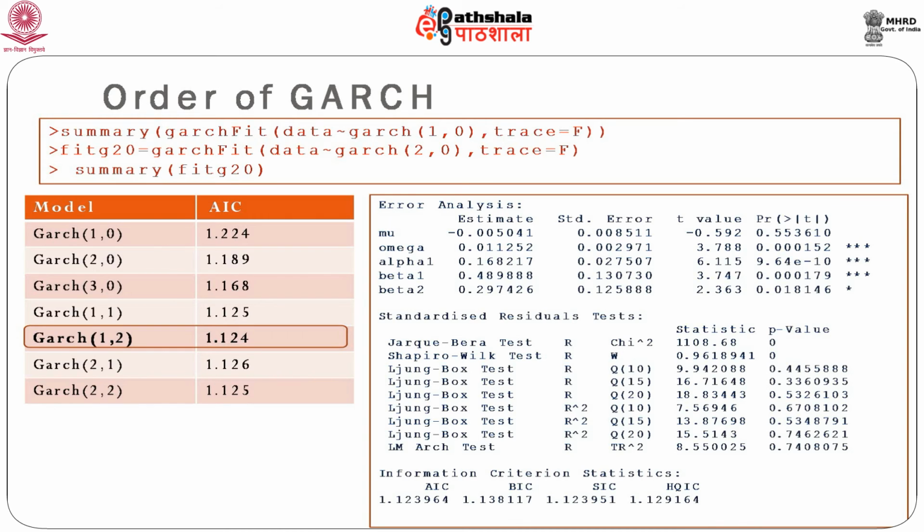So then we can fit the GARCH model, that is garchFit on the data with GARCH order 2,0, which is just fitted, and a summary can be generated. But the final model would be 1,2. This was used to generate the AIC value, because once you generate the summary, that will give you the AIC value, but the final model would be of order 1,2. For 1,2, the results would be displayed like this, and mu is almost 0.